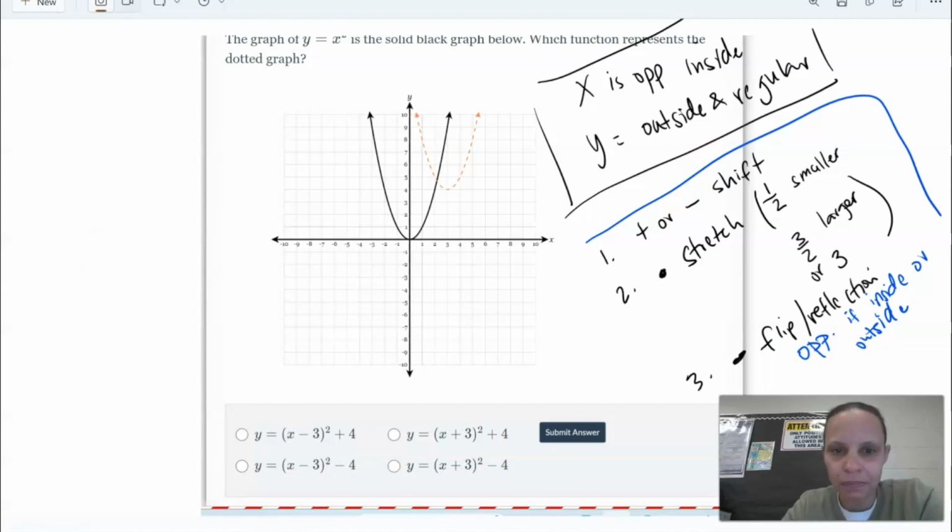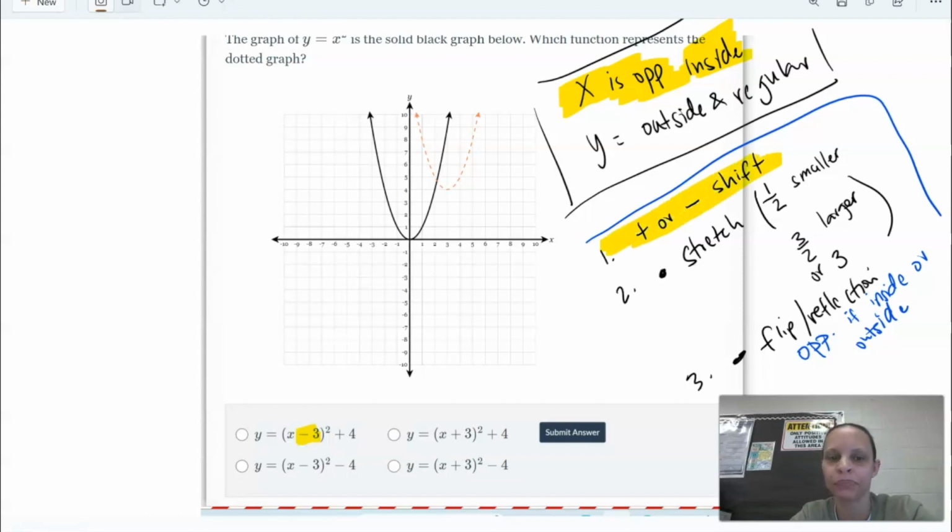All right, so in this case, I'm just going to work from the answers real quick. I'll start with this one right here. Is this inside the function, inside the parentheses, or outside? Hopefully you can see that's inside, so you go to inside. If it's inside, it is your x direction and opposite of what you think. And because this is adding and subtracting, it is a shift.